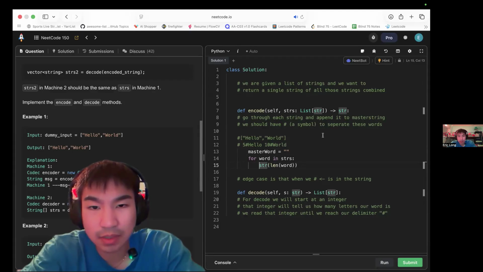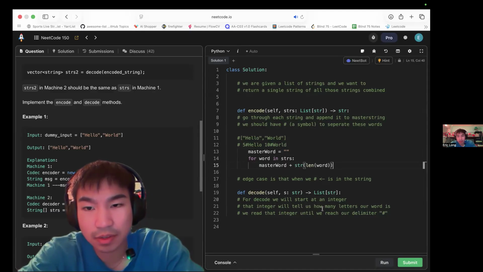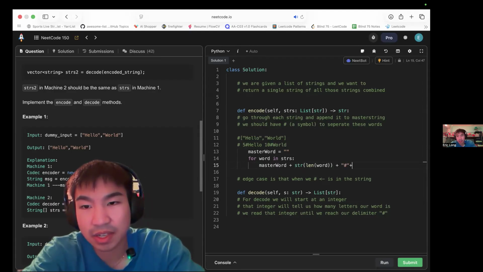So we do master word plus string length of word plus the hashtag, our delimiter, and plus the word itself.